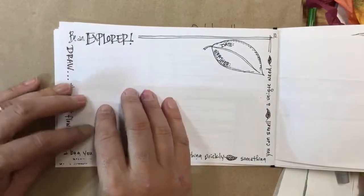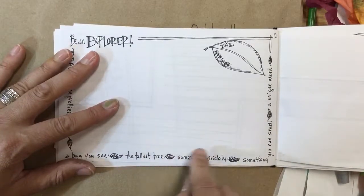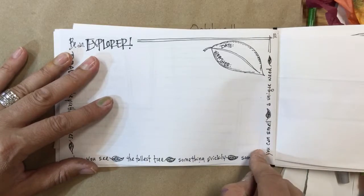Be an explorer. It's sort of a challenge. Draw something pretty. Draw something that's crawling. Draw something that's tall. Draw something that's prickly. Draw something that looks smelly.